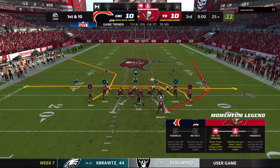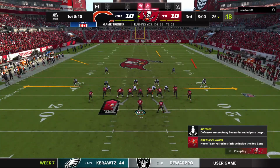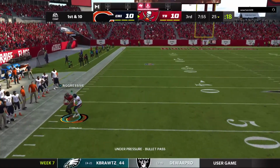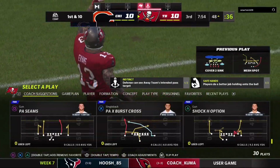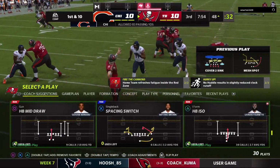The Tampa offense ready to get their drive started. It's a tie football game here. What do you think, Charles, the message was at halftime? Well, I think that they probably just looked at things and said, we're fortunate that this is a tie game. No need to panic, no need to change a whole lot. We didn't play anything close to our best in the first half, so we don't have to go out and win one for the Gipper. Let's just go out and play our best football and win one for us.